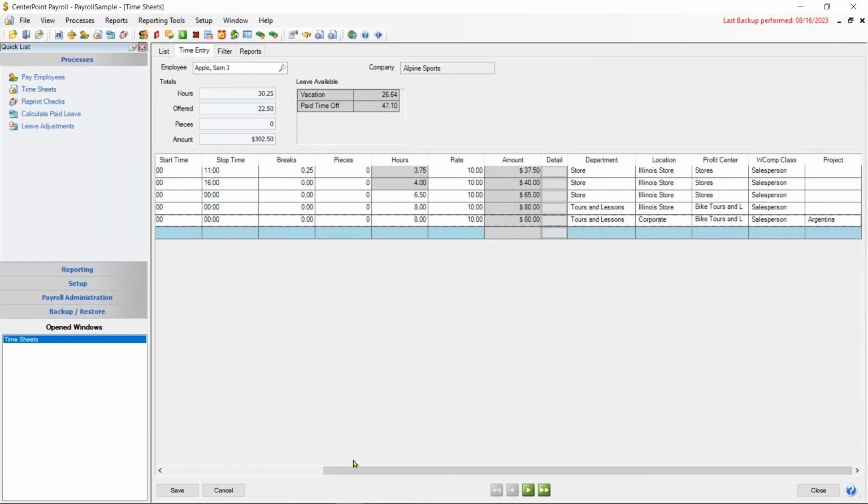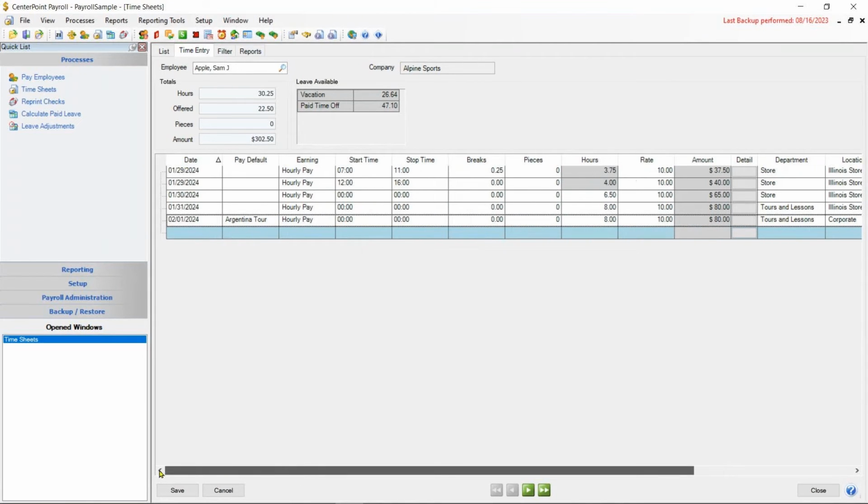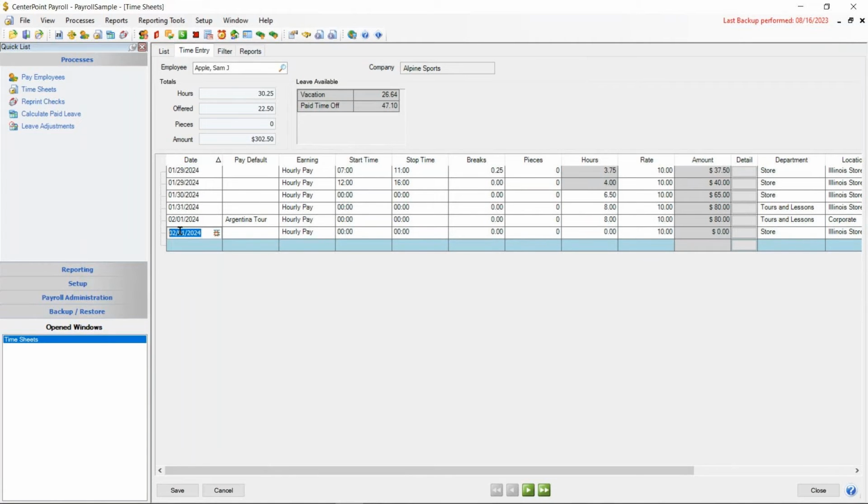Now that I'm done with this person for his time for this week, oops, I have one more day of time that I want to add for him. We're just going to use his regular defaults and say he worked 8 hours that day.